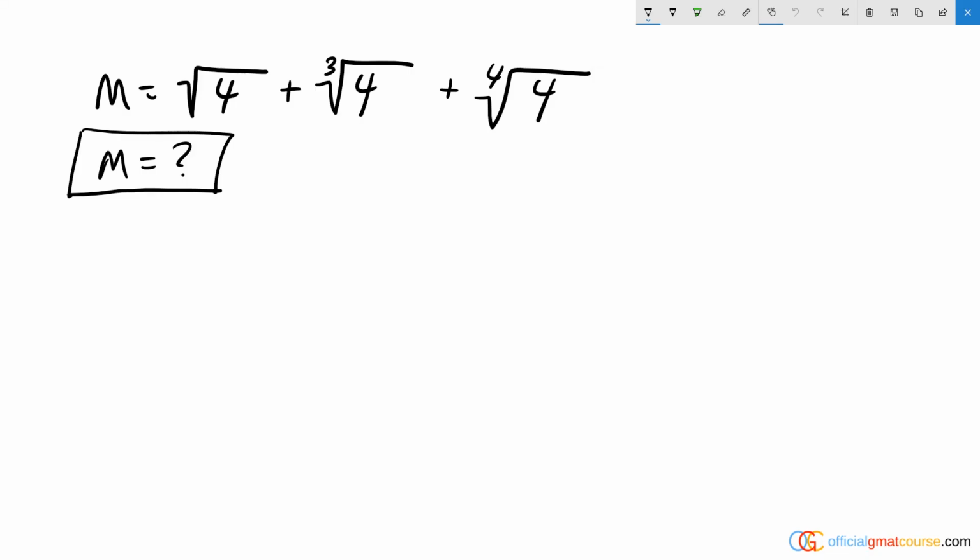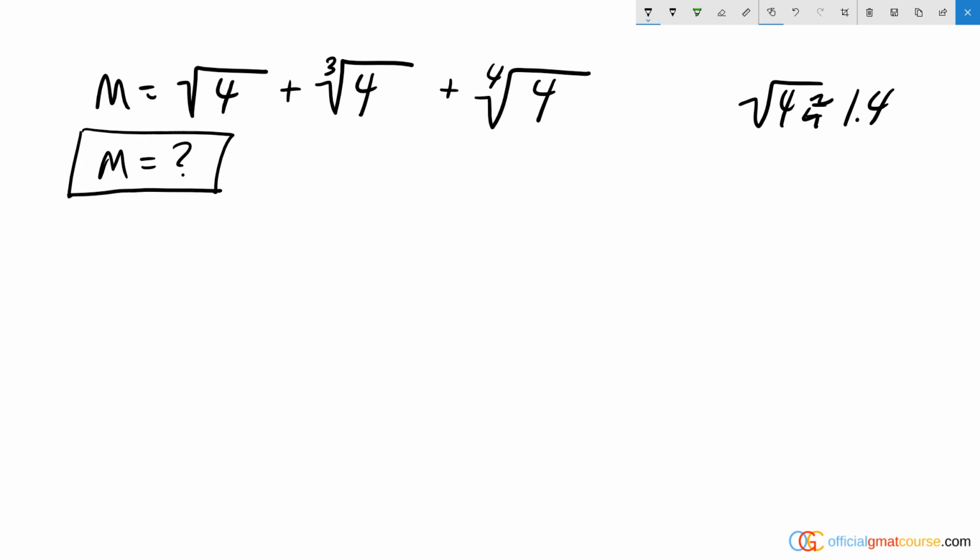All right, so for me, this is a very big picture problem. We have some numbers that aren't very easy to deal with, like the cube root of 4 and the fourth root of 4. Not something you're going to know off the top of your head. The square root of 4 is equal to about 1.4. This is something that I do know off the top of my head. It's worth putting on a note card, but we're never going to need to know cube roots of weird numbers.